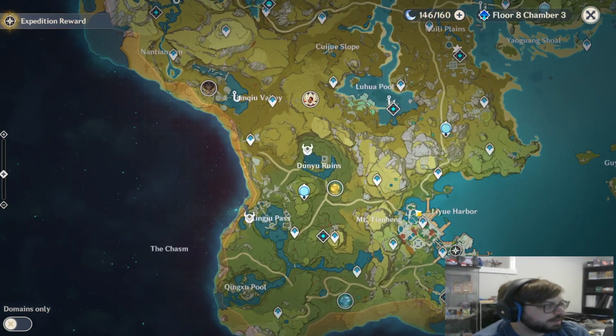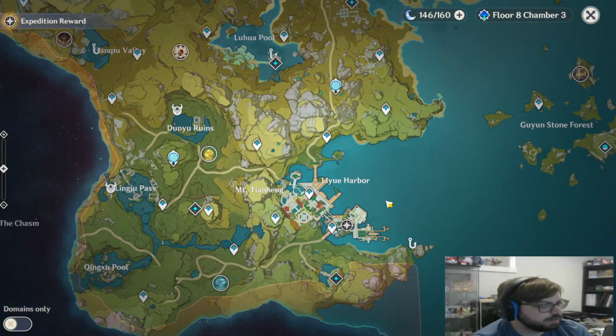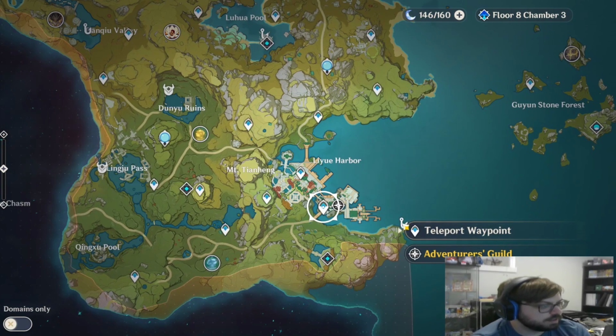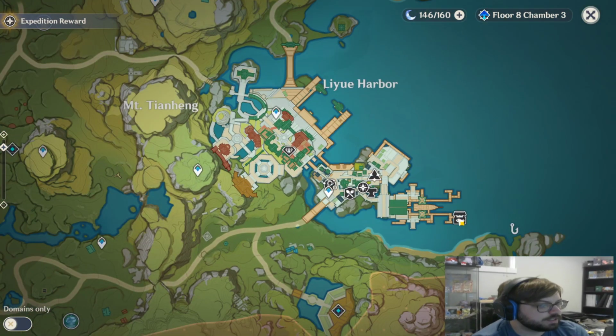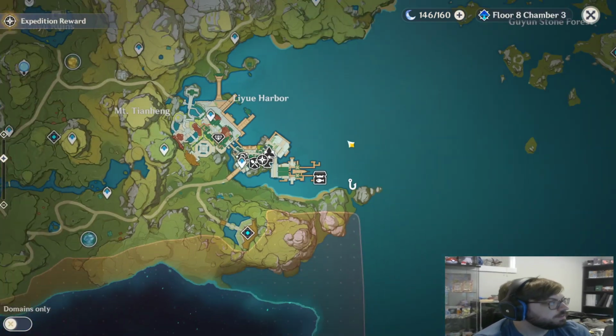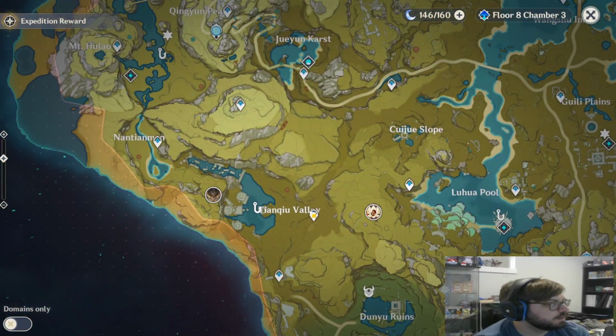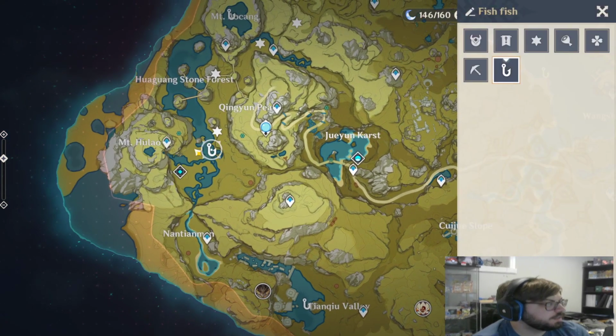Liyue, most of it's on the north side. This one's a pain in the butt to get to, because you have to go from here and then all the way to here. It's an actual pain to get to. But there's a fishy spot here, just right in this corner. And then the rest are, again, short distance. So one across just before the bridge here, in the little crevice.